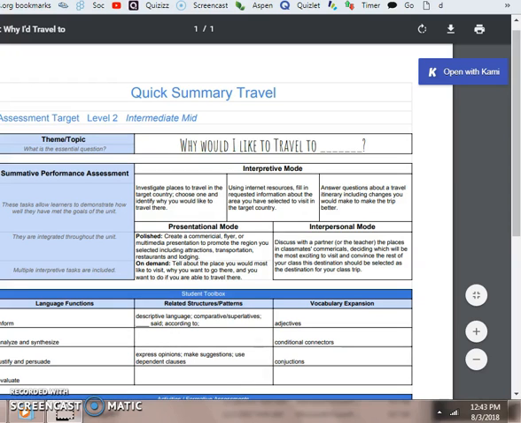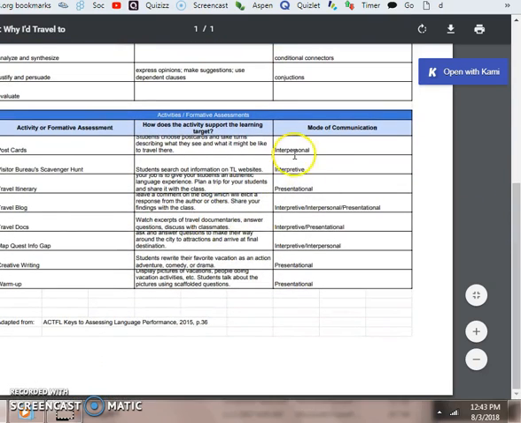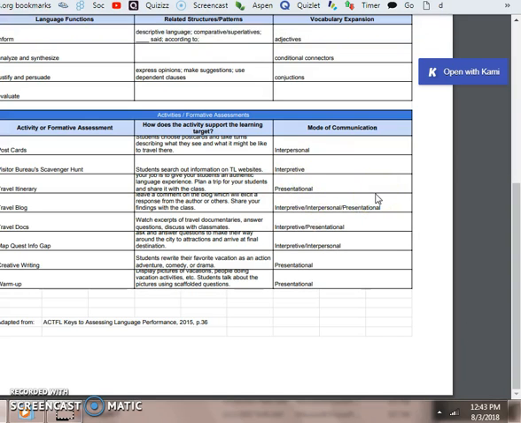So make little changes, work what you already do into this, but I would encourage you to look through how can I edit this favorite activity that I used to do, to make sure I'm hitting one of these modes of communication, to make sure that every activity that I have leads to this end goal of proficiency, either interpretive proficiency or presentational proficiency, because they're doing something with the language.